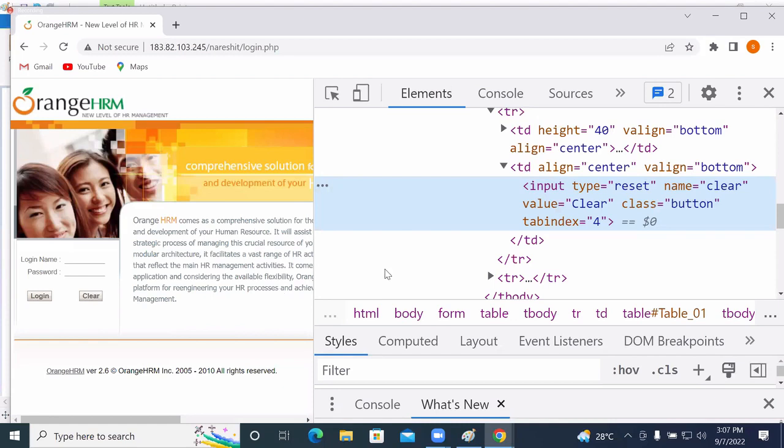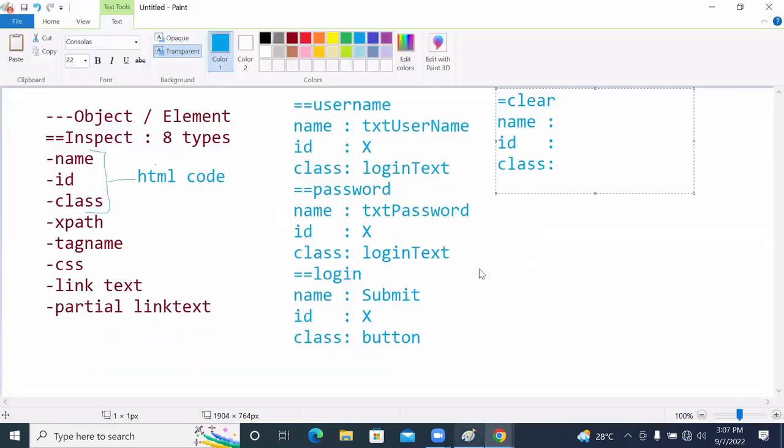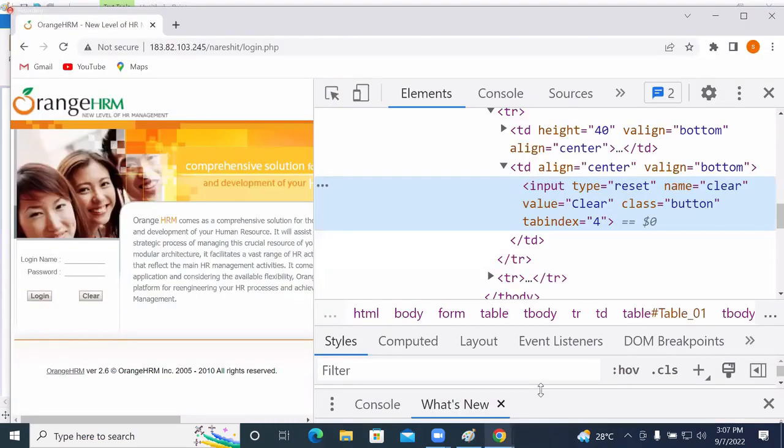What is the name option? What is that name? Clear. Mentioning that clear. What is another option? ID. Okay, let's refer to the ID. Any ID option? No. Why is it not provided?